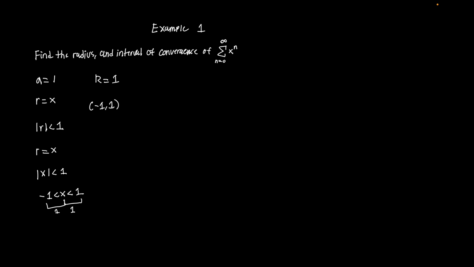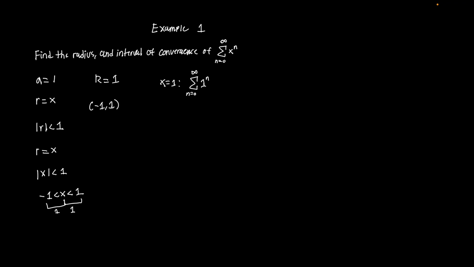Now, just because you get that, don't box your answer, because let's read the question. It said to find the radius and interval of convergence. We just got the interval, but we never tested the endpoints. If you remember, we still have to test our endpoints. So let's plug in a 1 for x. So I'll do it on the side here. So x equals 1. We're going to get 1 to the n.